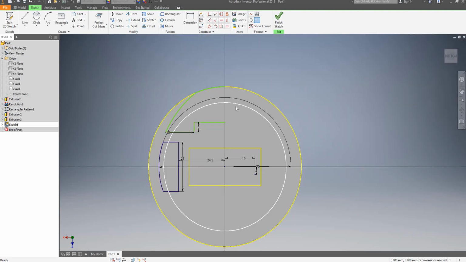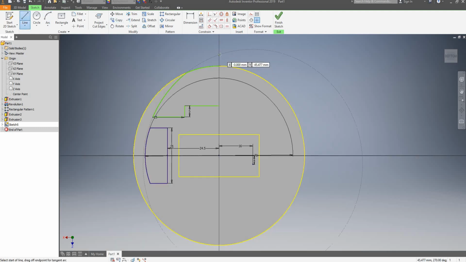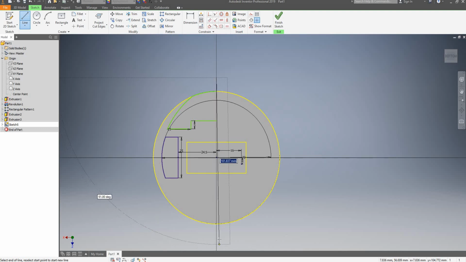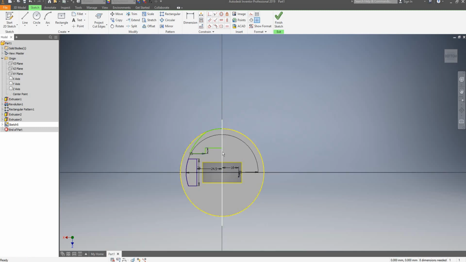So the next thing that I will do is I'll draw another line from anywhere up here all the way across. I will now make sure that my midpoint, I'll move my line up, make sure that my midpoint is coincident with the origin.